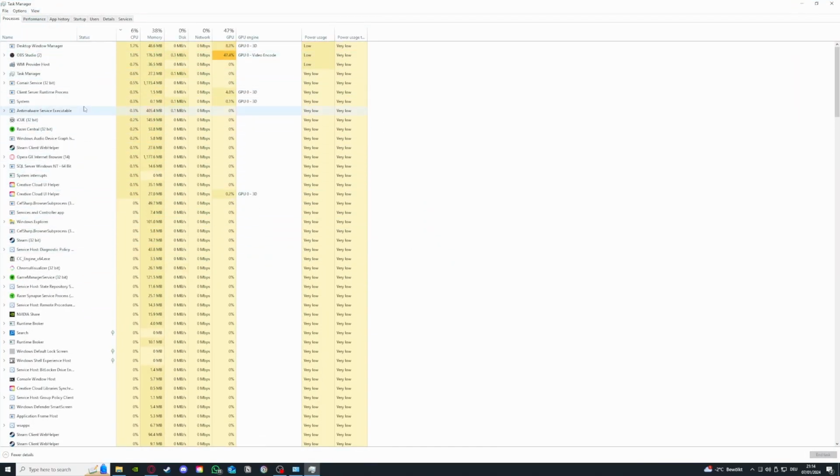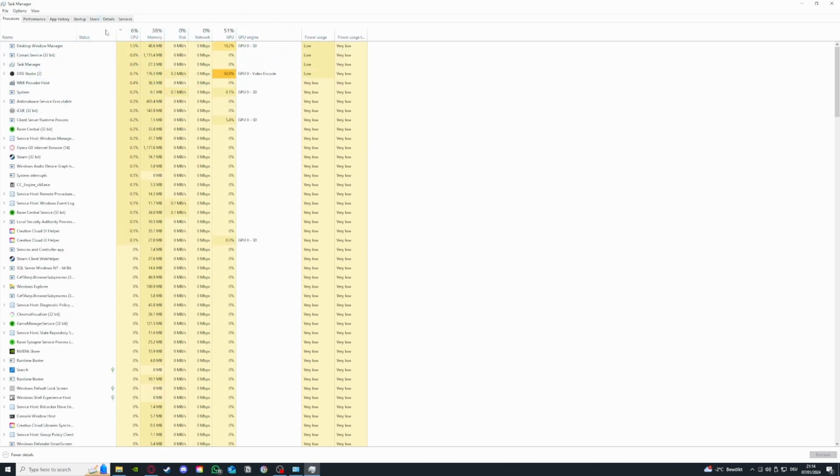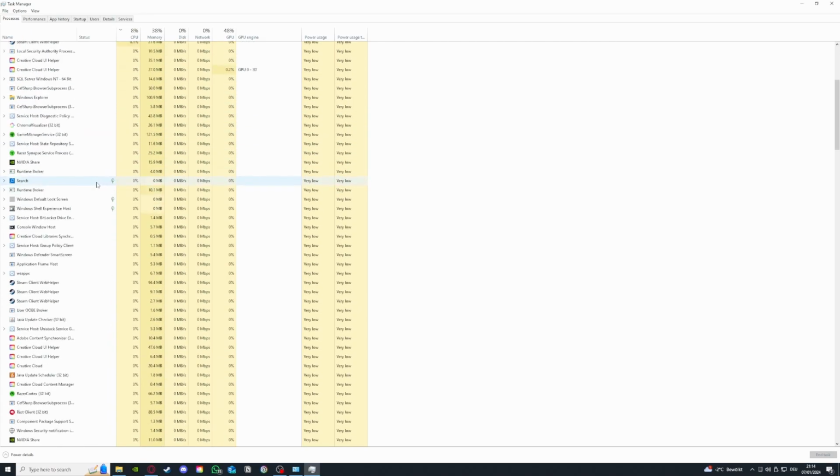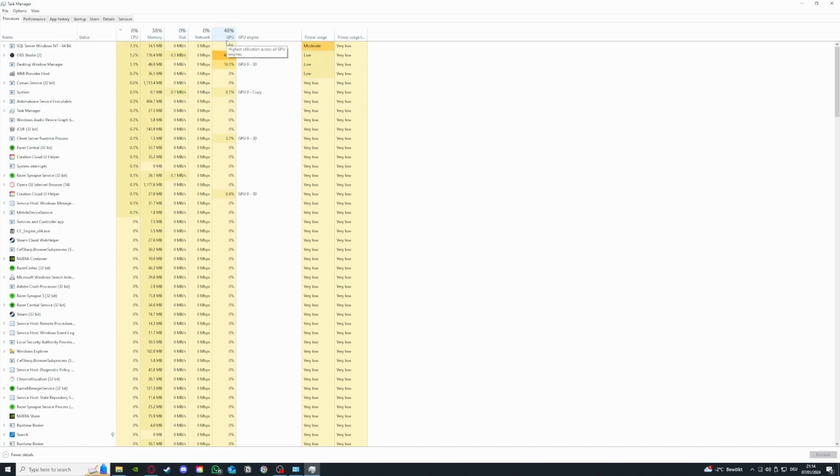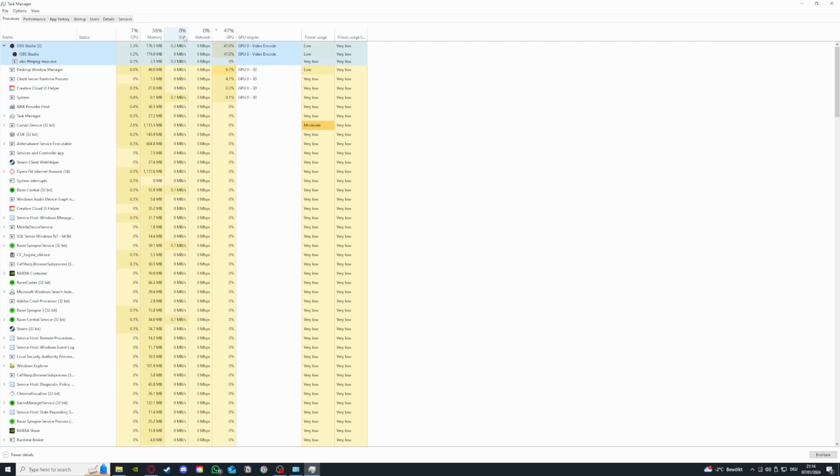Basically, what you can see here is how all the programs that are currently running on my PC are using up the CPU, my memory, disk, network, and GPU. So if you have a program that is especially using a lot of GPU or CPU, these two show you how these currently running programs are affecting the performance of your PC.